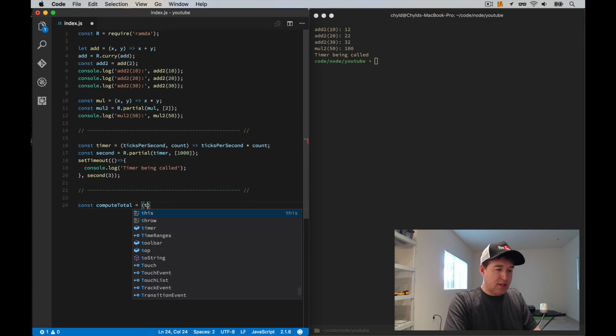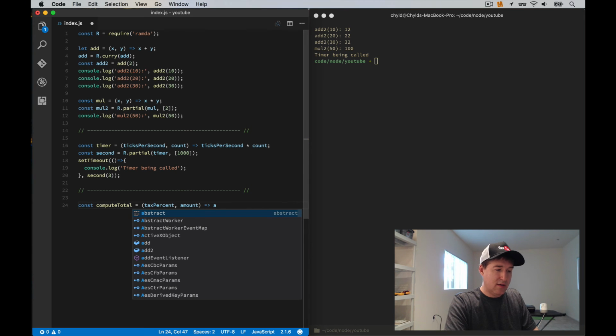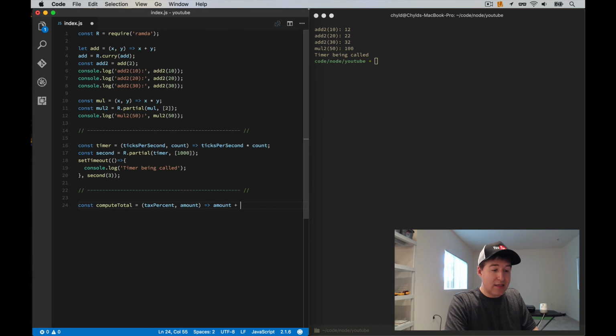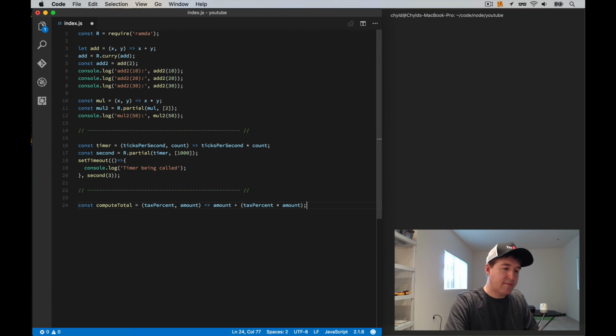That would take in some tax percent, like 3% or whatever, and then the amount that they want to purchase, their purchase amount, and then it would be the amount plus the tax percent times amount, like that. So here's a very simple algorithm. You pass in your amount and then you pass in your percent, and it basically gives you the total. So that's pretty neat.